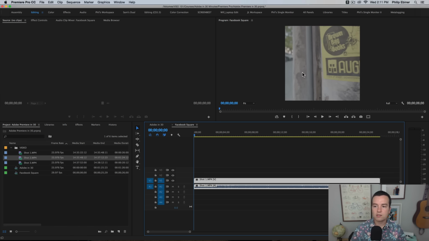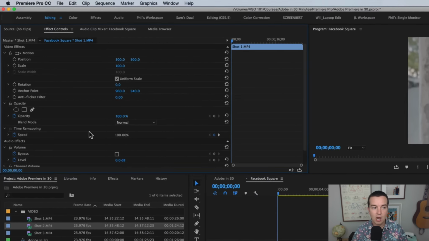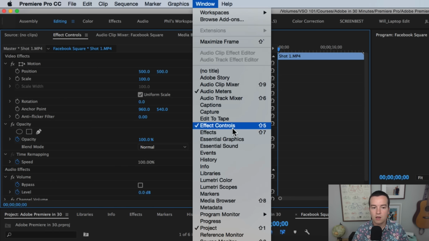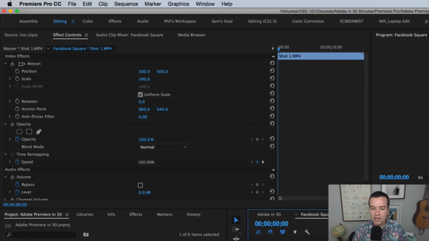If I manually want to adjust the size, I can go to this Effects Controls tab up in the top left. If you don't see that, go to Windows, Effects Controls. For each clip or anything that you have on your timeline, you can click it and it brings up video effects up here. And you have different effects, such as your motion controls, which controls the motion, the scale, the rotation, the opacity, the speed. If you're selecting audio, there's audio levels. And this is where you can adjust those properties for this individual clip.